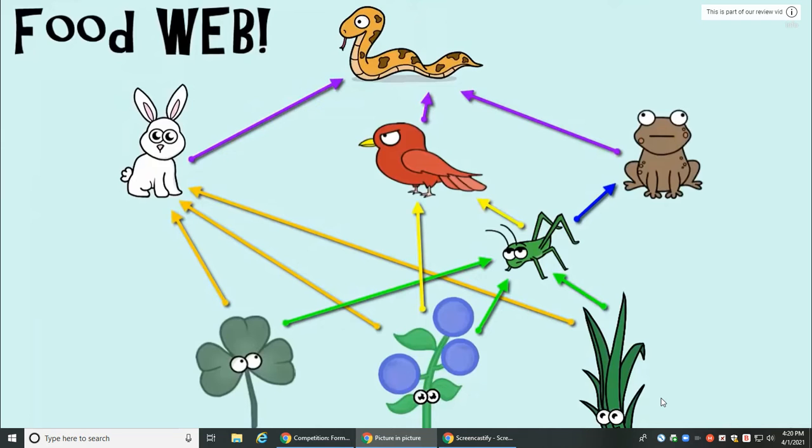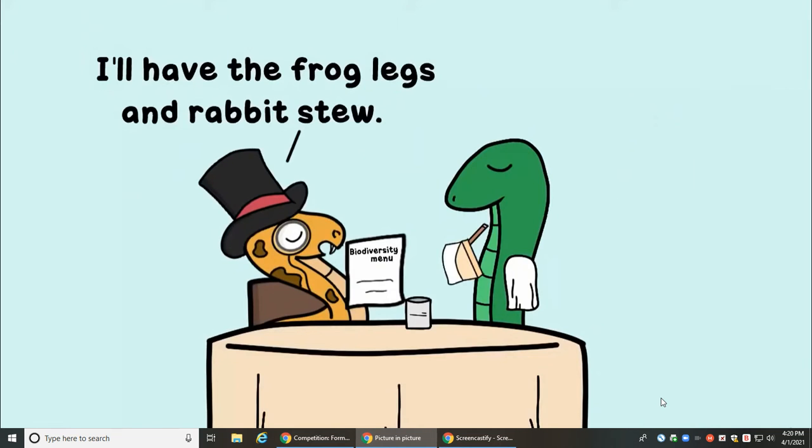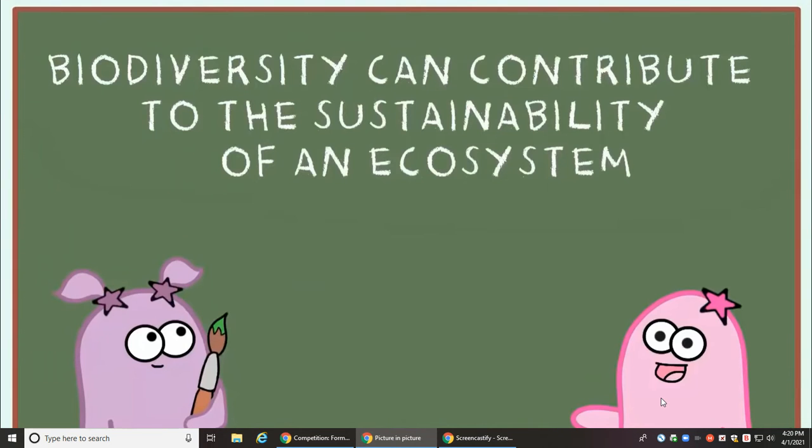What I mean by that is, let's say there was a decrease in the amount of small birds in this food web. Well, it's likely that will be harmful to other organisms. However, it is not the only thing that the snakes feed on. They have other options because of the biodiversity. The snakes also eat rabbits and they eat frogs. So, because of this biodiversity, the ecosystem might be more resilient to changes such as these and possibly recover. However, these changes can still have detrimental effects, and it's why it's critical to protect ecosystem biodiversity.